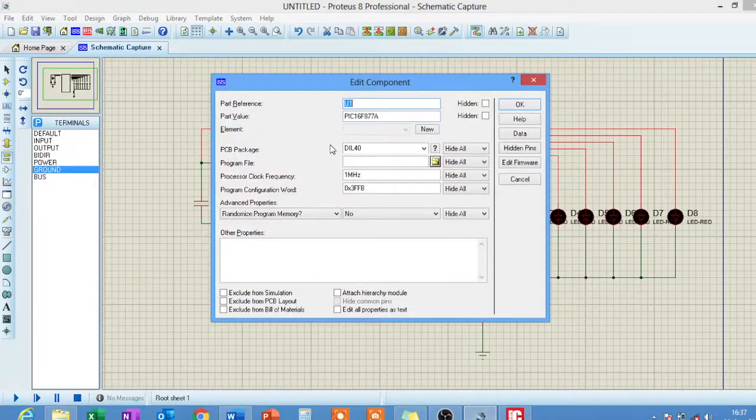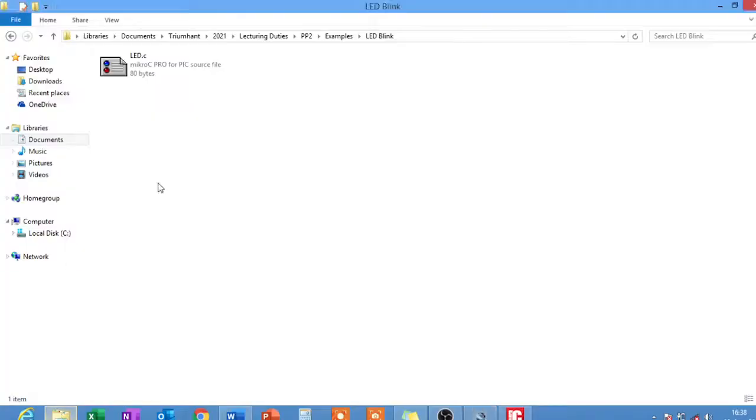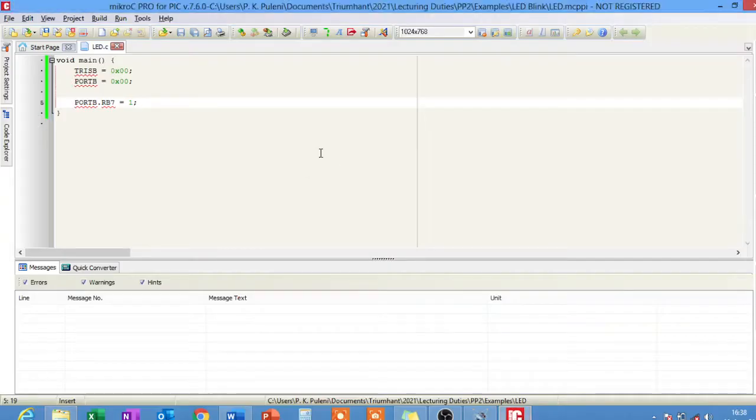If you click on this one, you see that it's asking for a program file, and this program file must be .hex. The one we have here is .c. That's the C file. That's not what we want. That's the one we are using to do our programming, but we will need the .hex.